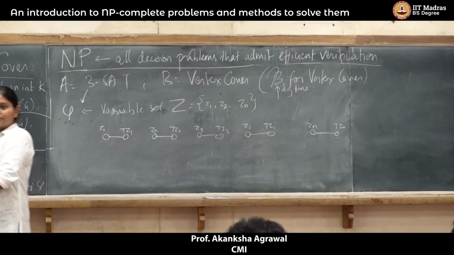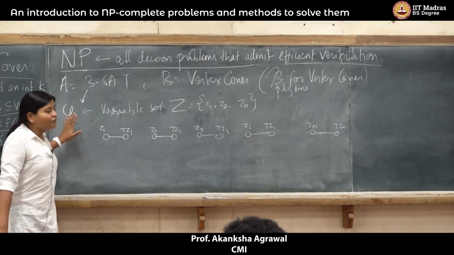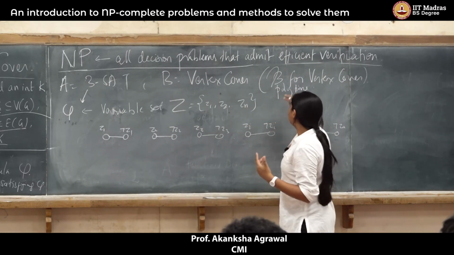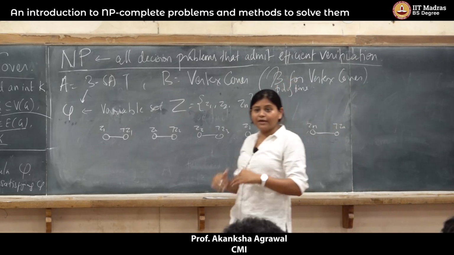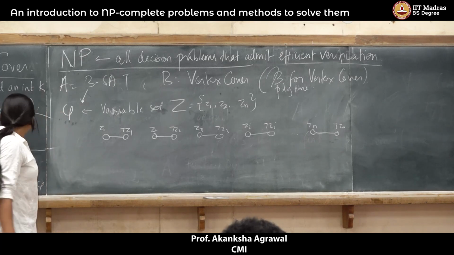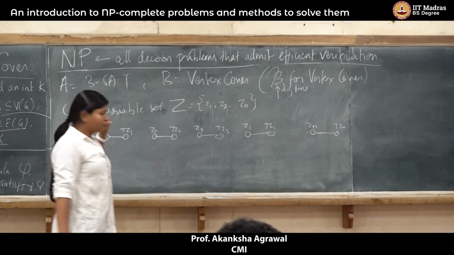Okay, so what I am creating, given this CNF formula phi, I would like to create a graph G and a number K. I want to create an instance of vertex cover, use the algorithm that is given to me on this created instance, and use the answer for this instance to somehow find the answer for phi. Okay, that's what we are trying to do.